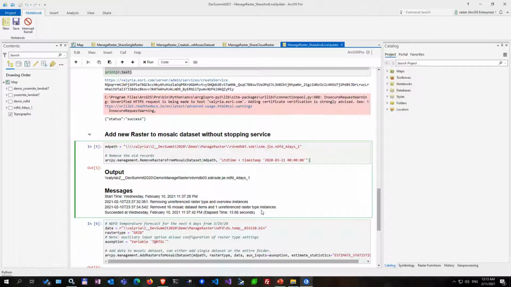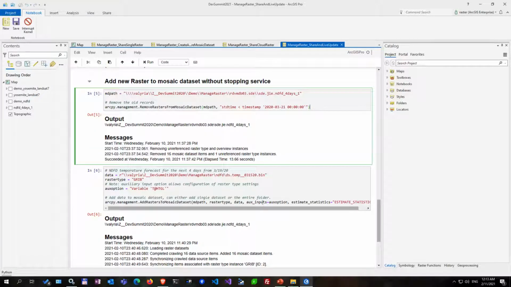The reason I want to remove those old records is because I have my new data coming in. And I can just simply call the same add raster to Mosaic dataset tool and point to the new version of the temperature data that is covering the time period from March 15th, 2020 and forward to this Mosaic dataset.